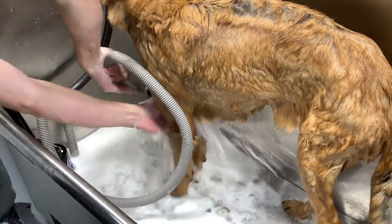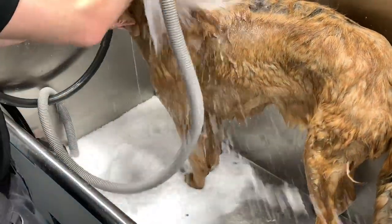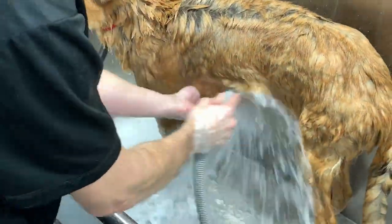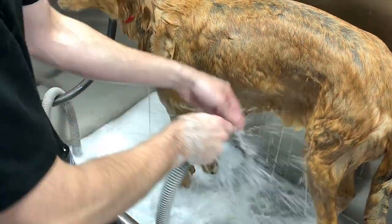This whole time I've been doing this with no nozzle. So once I feel like I've got a lot of hair out, then I'll get my nozzle, put this back on here. I'll take this time to clean the hair out. Let me just rinse. You might be thinking, oh, this is a pain. You have to keep stopping and pulling the hair out. Trust me, it's well worth it. You're not wasting time, you're saving time. We got more hair. Back in there. Now we can wash the rest of the dog with the nozzle, the neck and the ears and whatnot.